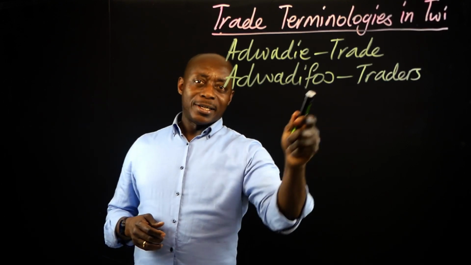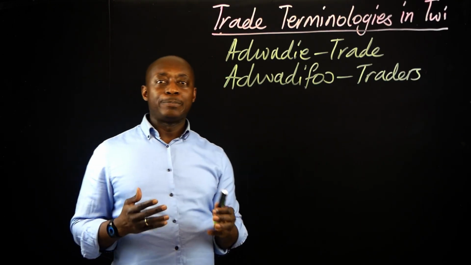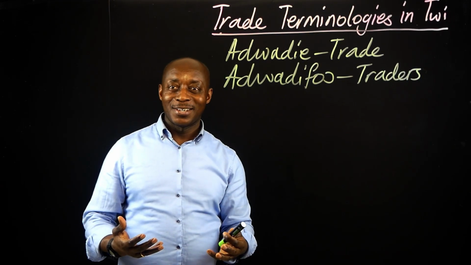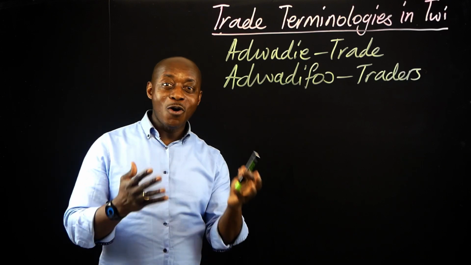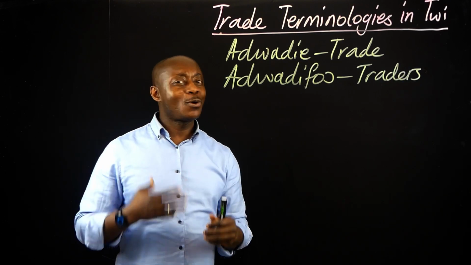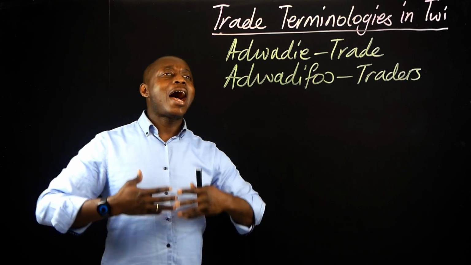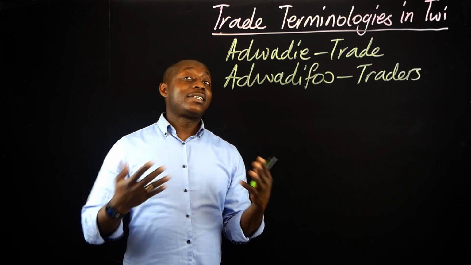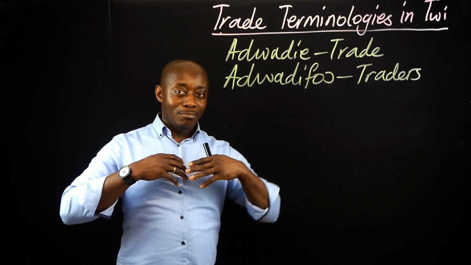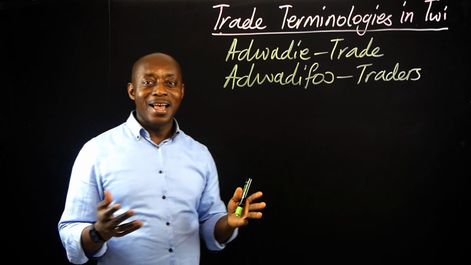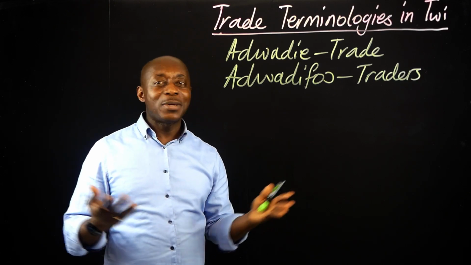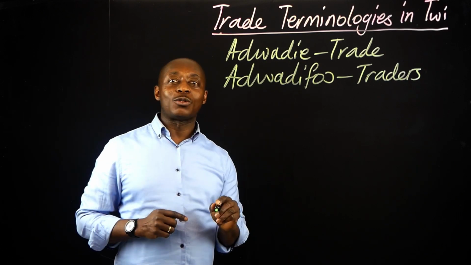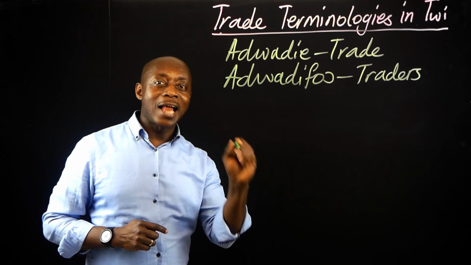But for this Twi word, Adwadifoɔ, it refers to both sellers and buyers. So one will want to ask, how then do I distinguish each from each other? For instance, if one wants to say sellers, how do I say that in Twi? Well, in Twi, the word for only sellers is what? Adetɔnfoɔ.